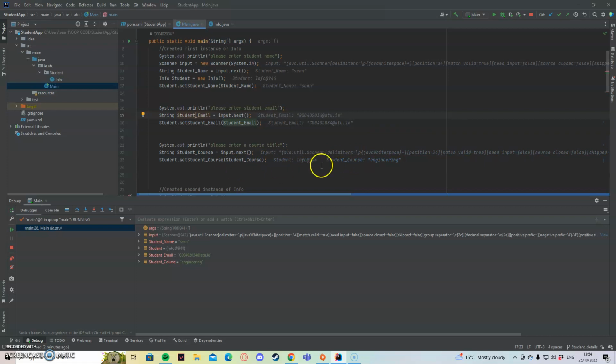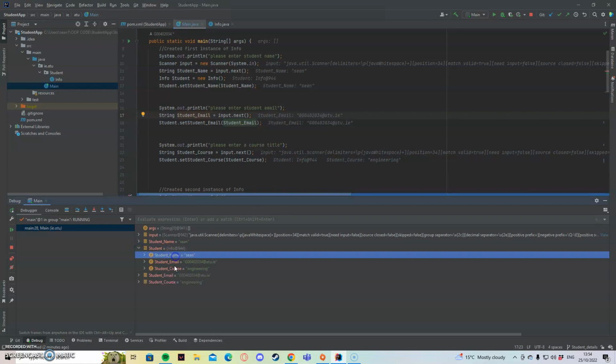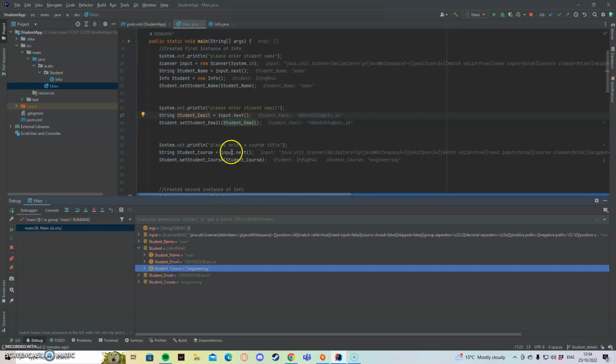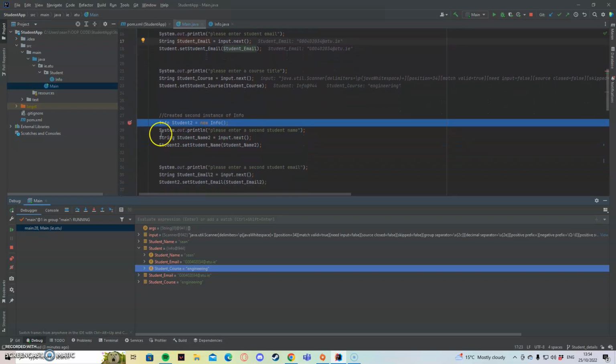Same for this setter as well. And then if I go into the object, the instance of Info student, it holds these three values. But I'll just keep going now.